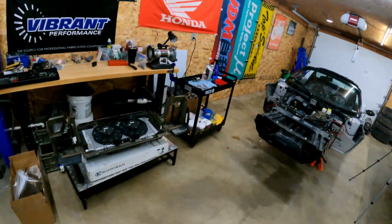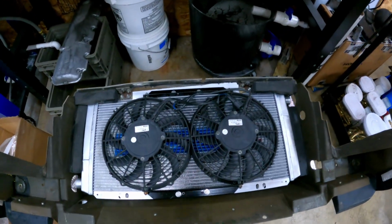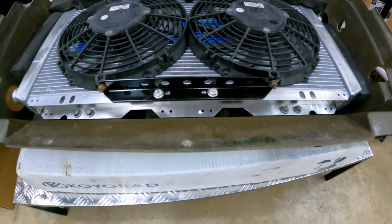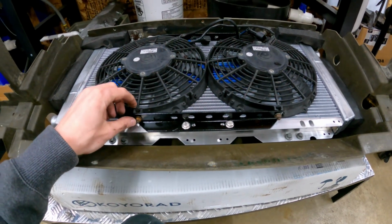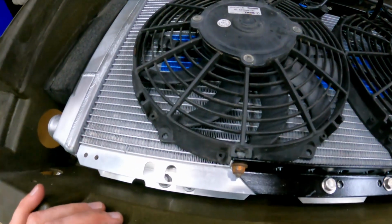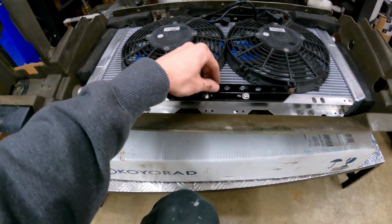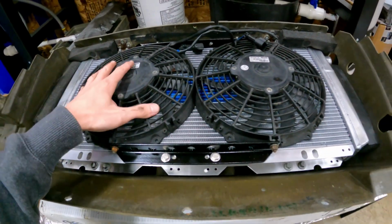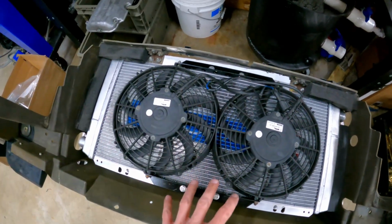So let's just get to it today though. We're going to be working on the Lotus, installing the radiator. I kind of test fit it a little bit just to see, because I made these brackets. Sorry for these rusty bolts. This bothers the crap out of me, but I didn't have time to go get new nuts for the fans, because they're inset into the fans. So I kind of just threw them on there, but I made these brackets and drilled them real nice since I deleted the AC. I just wanted to make sure it fit, so I did bolt it in the surround.